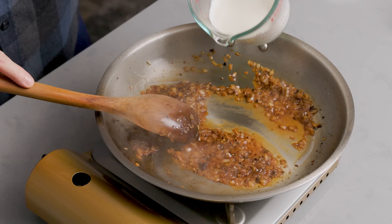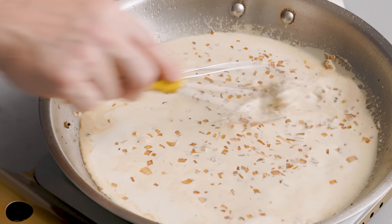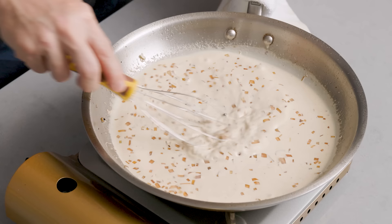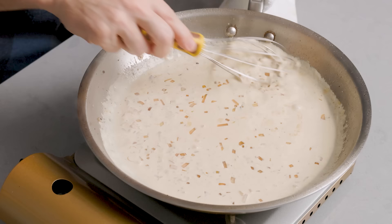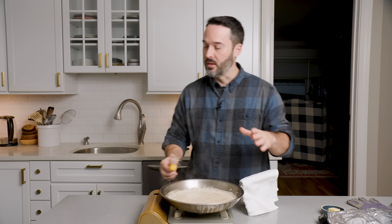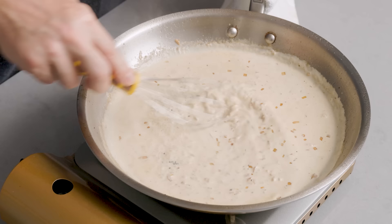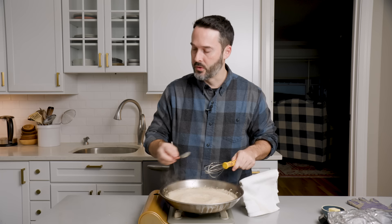See how much reduction we're getting here? That's perfect. Lower your heat to about medium. Cream — that's one cup. Whisk it in and we're going to bring this to a simmer. It will start to thicken up, and we have plenty of sauce here — this sauce amount was for two steaks. Just let this come up to a simmer; keep whisking. If you over-thicken it, just put a tiny touch of water an ounce at a time and it'll thin right out. The optimal amount is where it coats the steak and doesn't really come off. Don't season it yet, because as it's thickening it's going to concentrate — we'll season it right at the end before we put it on the steak.